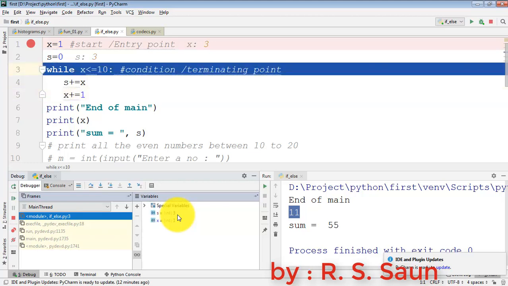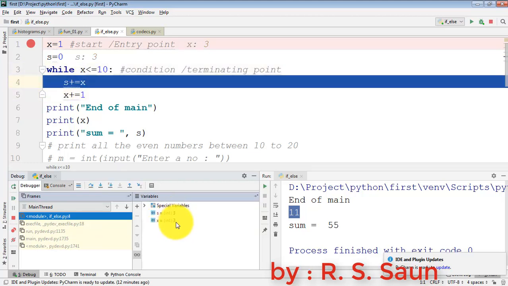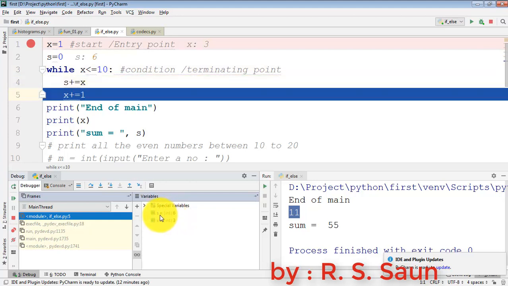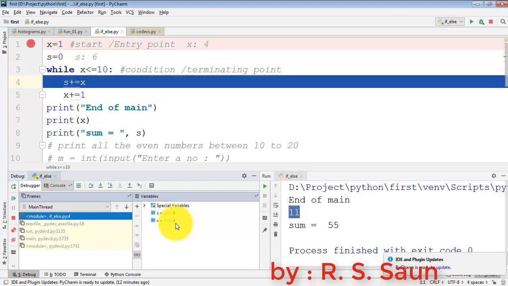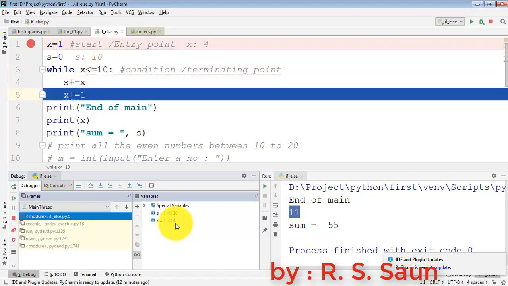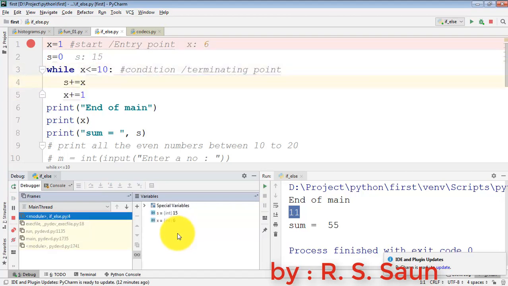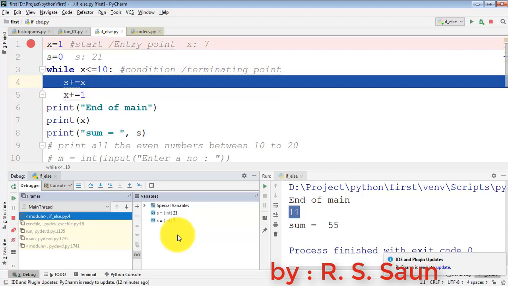Okay, and then see x is changed, then 3 plus 3 is equal to 6. You can check out s becomes 6 and x is equal to 3, and plus 1 will be 4. So all these steps are being calculated, and you can check out like this. It is going to increase, and here 21 plus 7 is equal to 28.